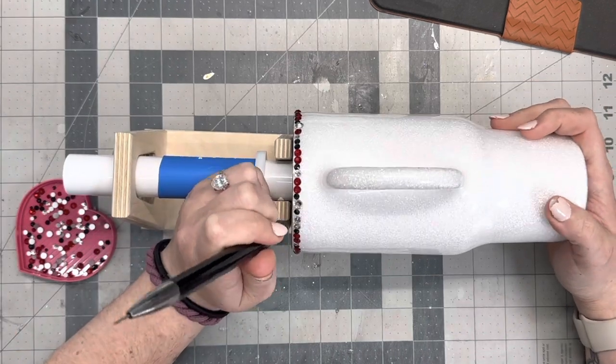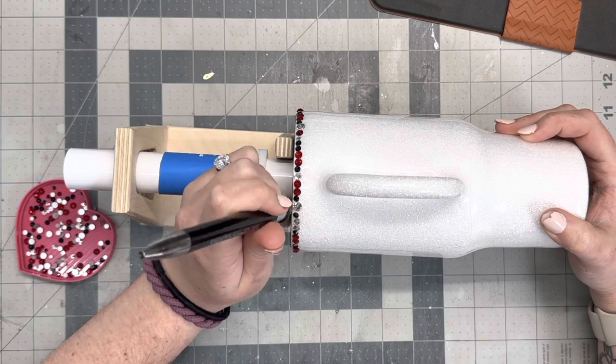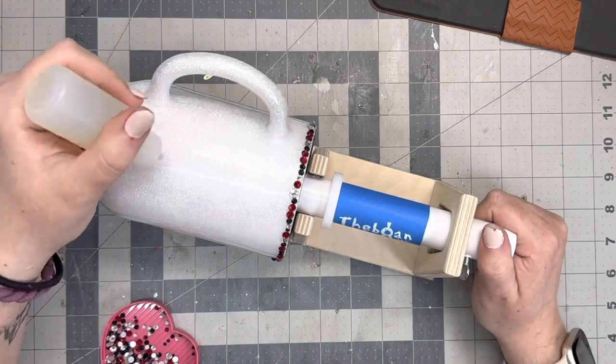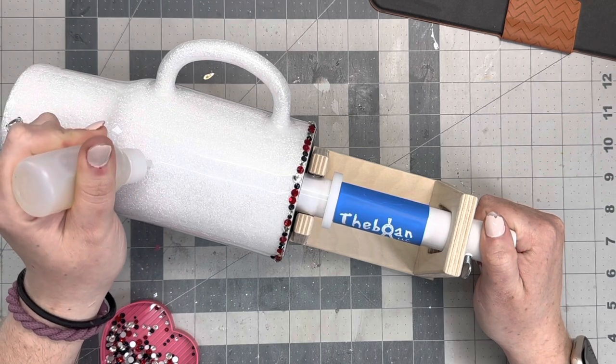Just a pro tip, if you get to the end of your rhinestones meeting up and they don't meet up exactly, you can just readjust them a little bit so they're spread out. Nobody will ever be able to tell.